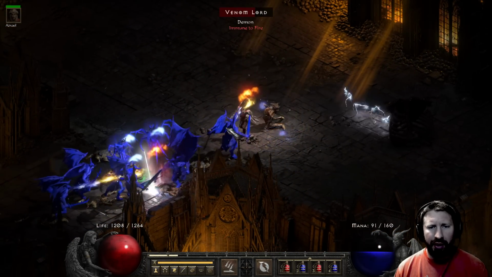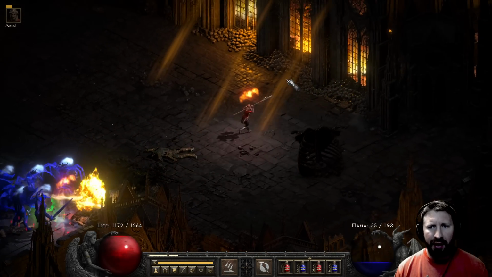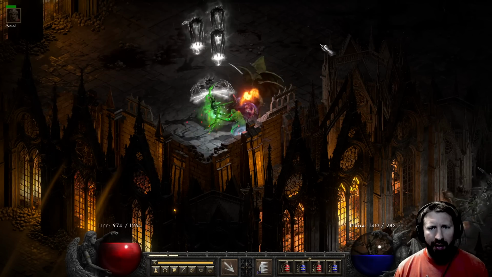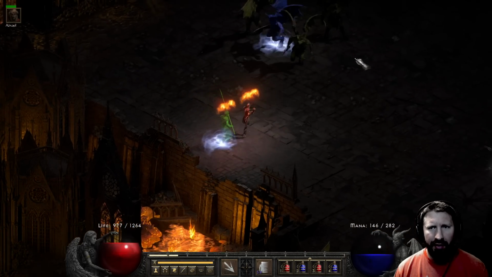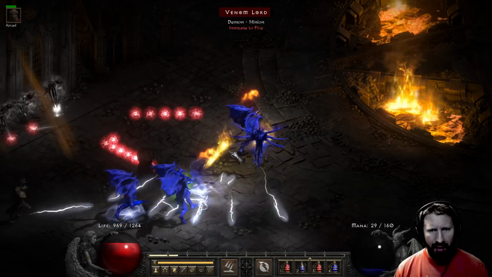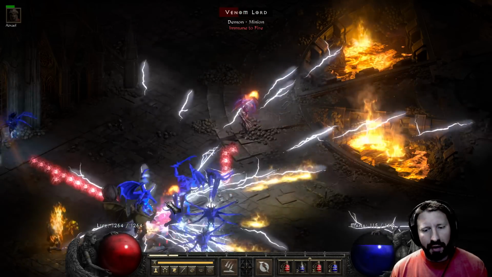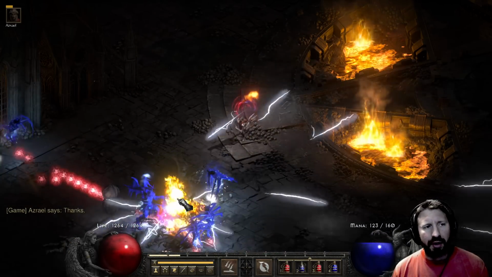I'm going to Charge Strike a couple of these thickies. Here, let's get out of this fray. Let's get out of the fray. We're going to go to the center of the Chaos Sanctuary. Now, my mercenary. I'll tell you what he has on him, all right? And I'll show you in just a minute.